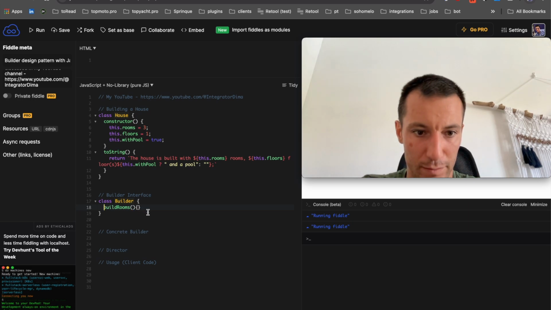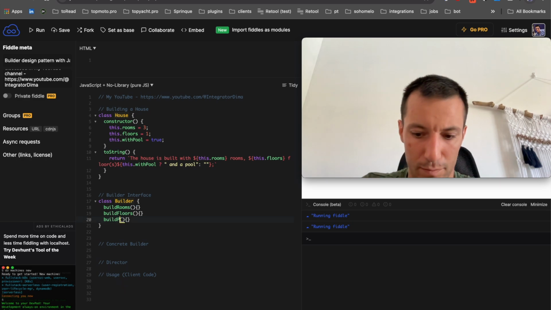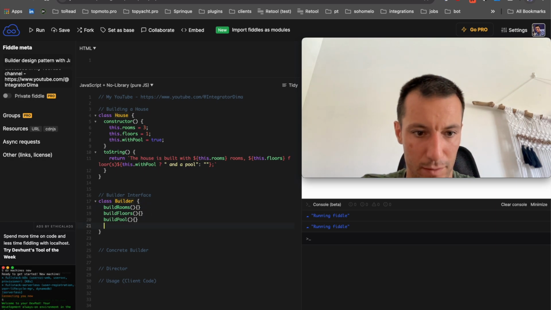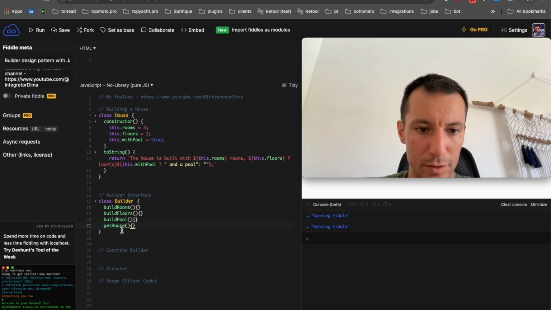So we have the method buildRooms, we have another method that will build floors, then another one buildPool, and yeah, and getHouse.